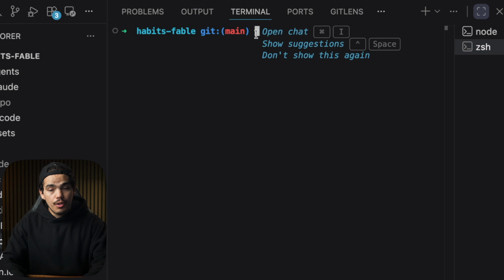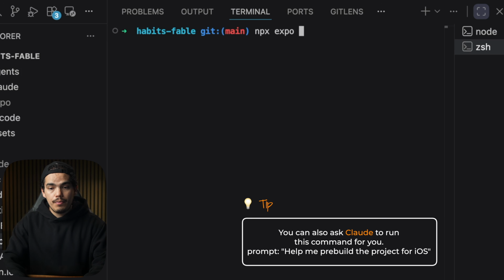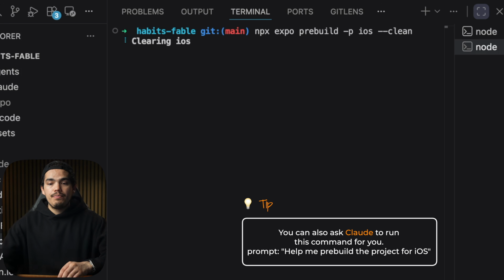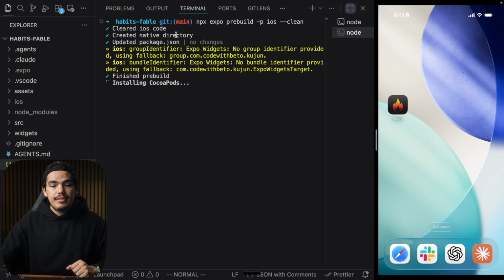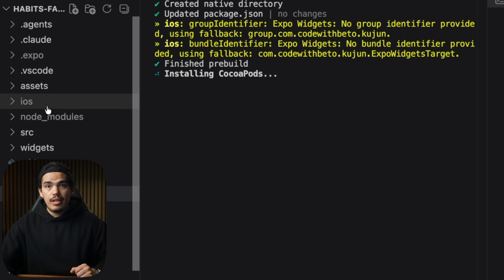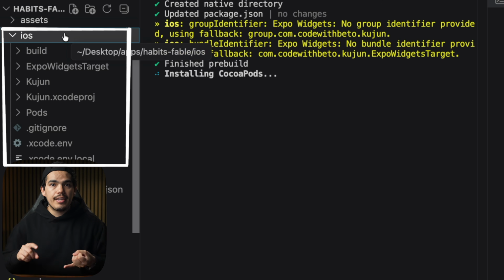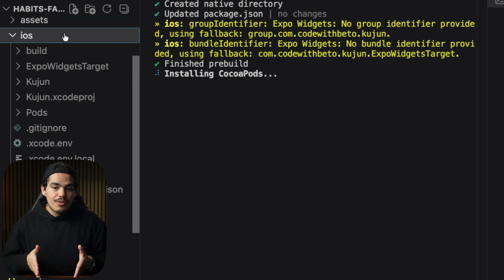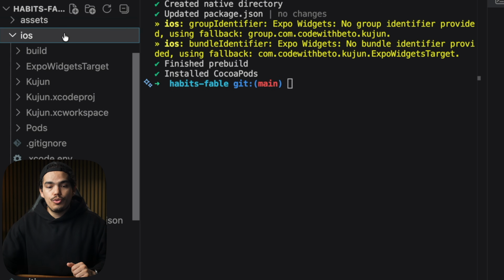And I'm going to run the following: npx expo prebuild --platform ios with the clean flag. Okay, let's hit enter. This command will create an iOS folder on the left. Since React Native can target Android, iOS, desktop, web, you just want to run this command for the platform that you want to target, and this will create the native project.